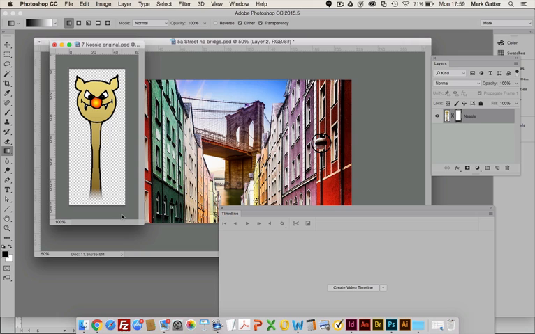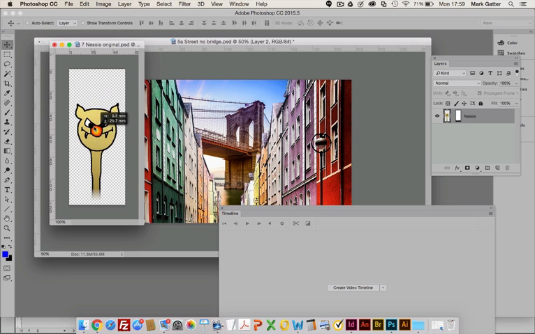So then I created a whole bunch. I unlinked Nessie, because then if I get the Move tool and drag down, Nessie kind of disappears down behind that mask. If Nessie and the mask were linked like that, then they'd both move around together and that wouldn't work.